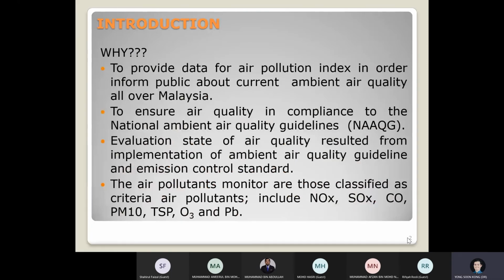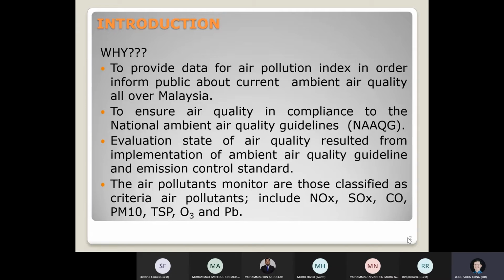So why do we even need to take air samples? That is because in Malaysia, particularly, we have laws that govern the control of air quality and the well-being of humans. And for your information, this slide does not say anything about atmospheric chemistry and so on, because I assume that all of you have already undergone some basic training regarding atmospheric chemistry, such as the proportion of gases in the atmosphere. And of course you have also experienced several episodes of severe air pollution in Malaysia, particularly before the pandemic, when we had an annual haze event every year until the pandemic hit. I'm sure you know the haze event. So that is where all this pops up.